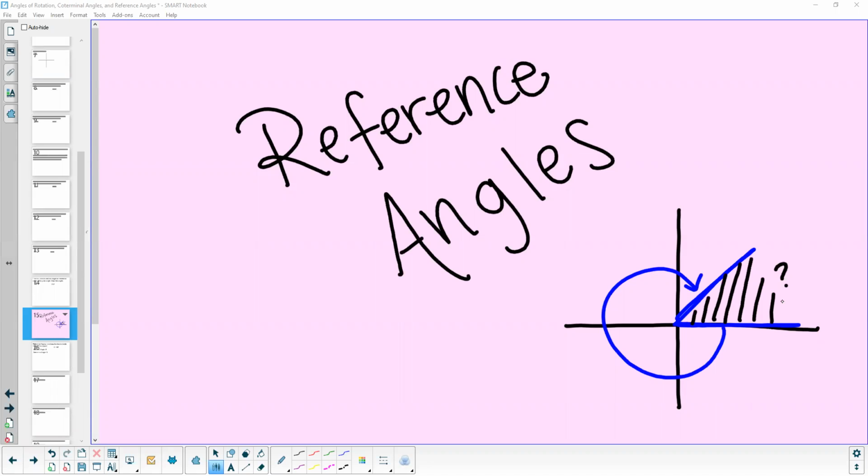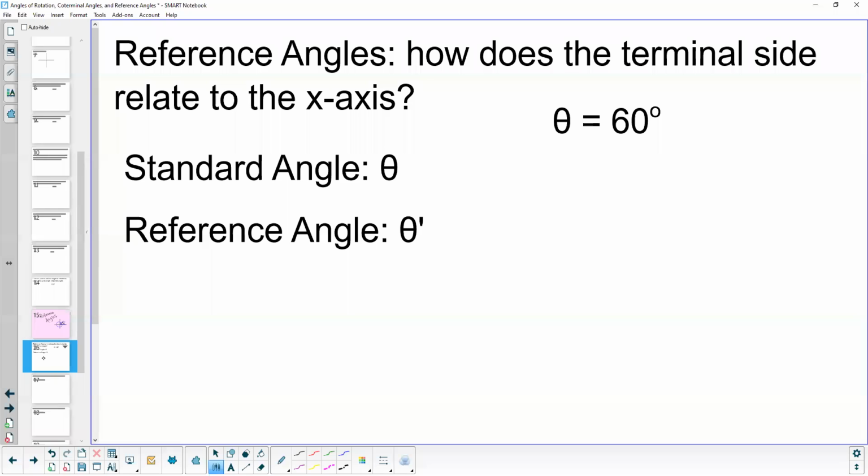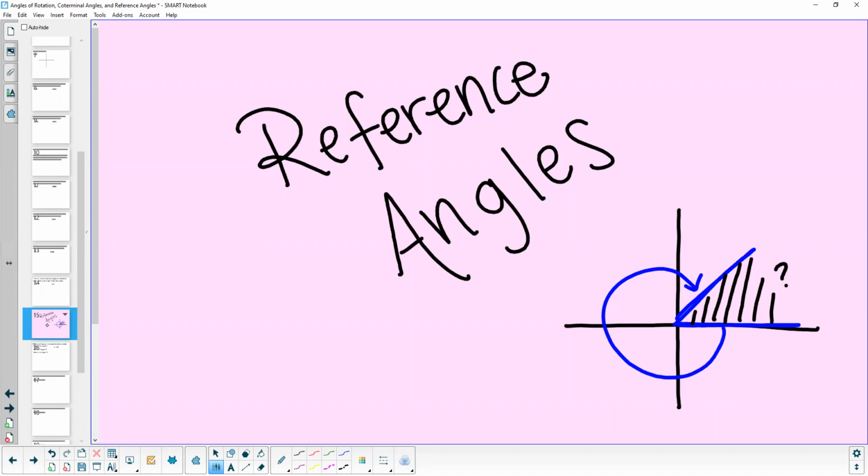Well, reference angles are relating the terminal side of an angle to the x-axis here. So what it does is it's basically saying if we were to put this angle on a coordinate plane, where is it in compared to that x-axis? So we end up seeing this pattern, especially in the unit circle when it comes to these reference angles, where we see that the reference angles all happen to be the same distance away from that x-axis.